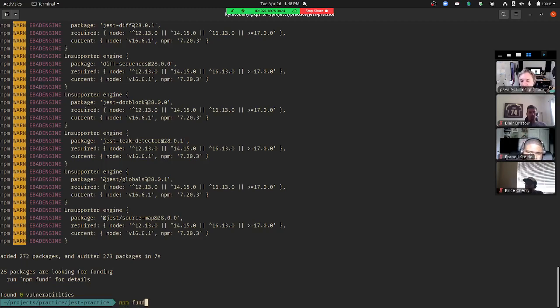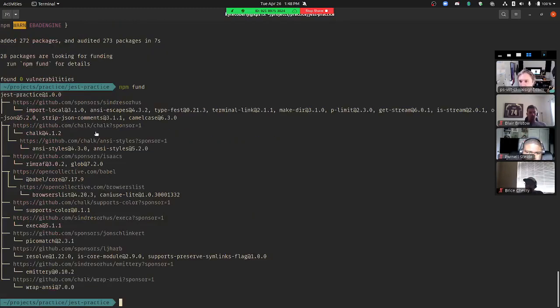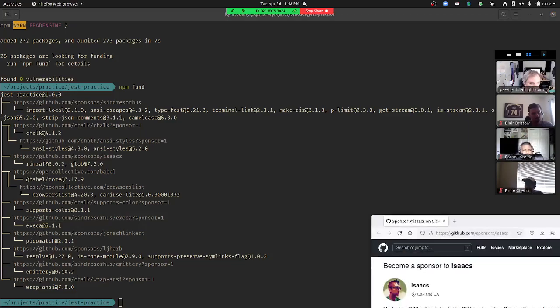So if I run npm fund, I'm sure that there's a developer somewhere in the bottom basement of Facebook that is totally looking for funds. So all of these projects are looking for funding. Like rimraf and glob. Those are super low level command line utilities. Rimraf does rm -rf, but you can run it from JavaScript. That's all that it does. But I'm guessing Isaac S. has a bunch of these kinds of projects and wouldn't mind getting paid for them.